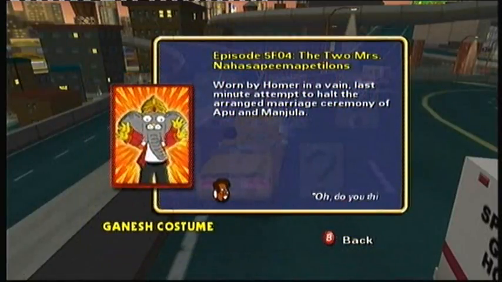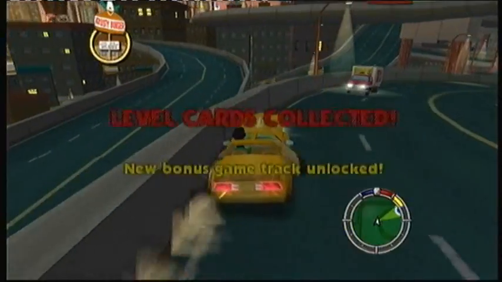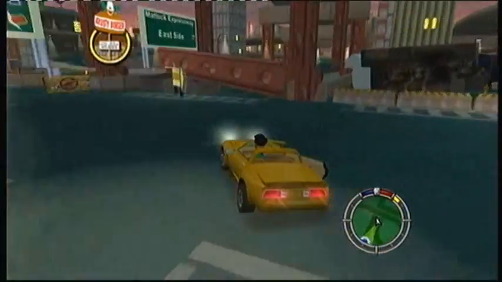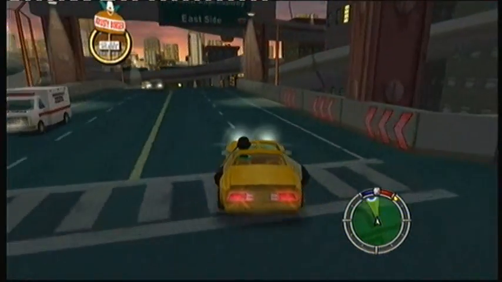It's from the episode The Two Mrs. Nahasapeemapetilons. I can't even say their names properly. Warned by Homer in a vain last attempt to halt the arranged marriage ceremony of Apu and Manjula. Yeah, I remember that. Apu didn't want the arranged marriage to Manjula, and Homer tried to prevent it. But in the end, it worked out for the best.